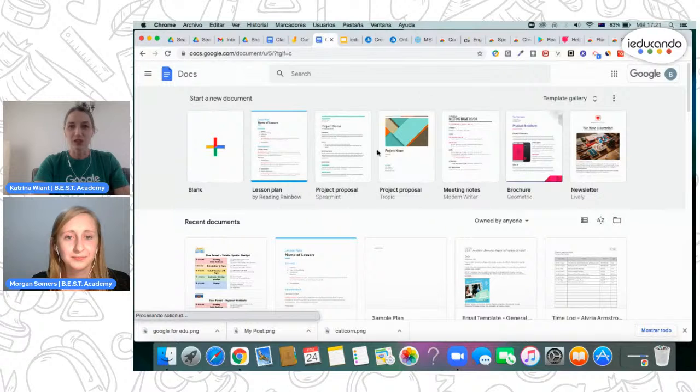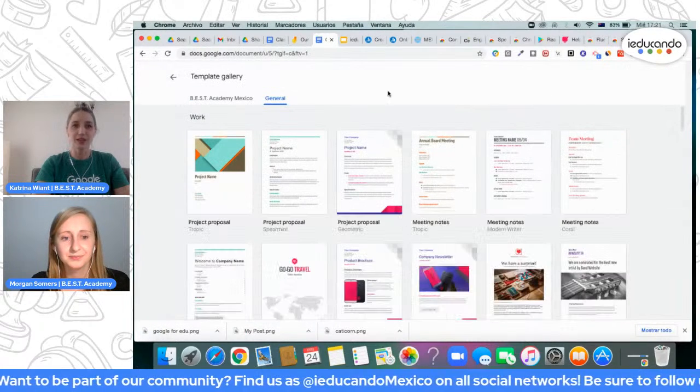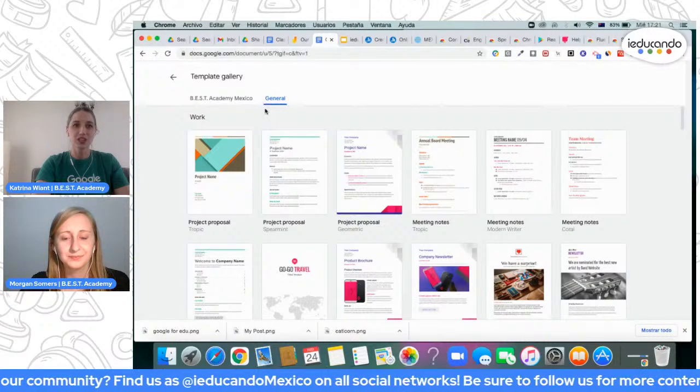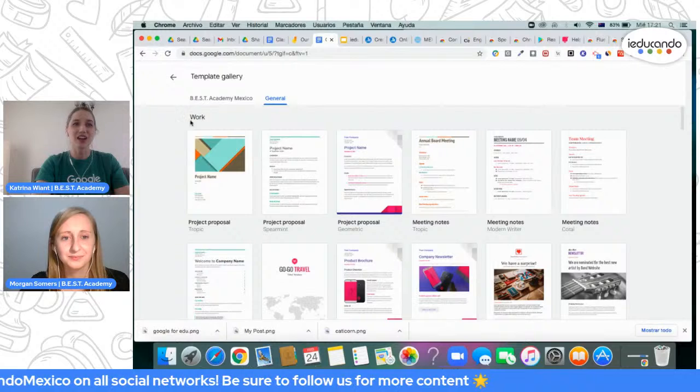So this is where you can open it up if you haven't seen this view before and you've only gone to Drive or an email to get a Google Doc before. You can open up Google Docs as an app. It's also here in your little 9-dot square. And you can go to this section here called Template Gallery. So the Template Gallery will have a section here called General, which is given to everyone. And it has a lot of titles on it.